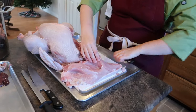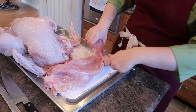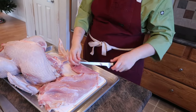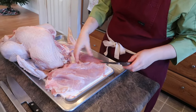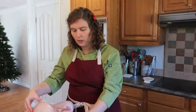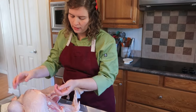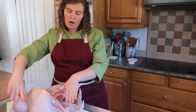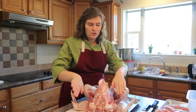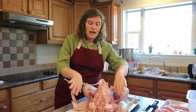And this is the tenderloin. As you can see on a turkey, it's much, much bigger than the chicken tenderloin — it's almost the size of a chicken breast. You just kind of take all the little sinews off of this, and you have these two different pieces. That is one breast. Now we're going to do the same thing to the other side — you might want to adjust the bird based on your dominant hand. We'll then have two breasts completely off the turkey. As you can see, this is the top of the breastbone, and these two spots are where the turkey breasts were — that is the beginning part of the carcass.